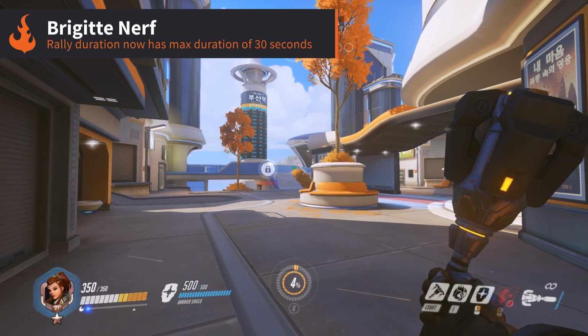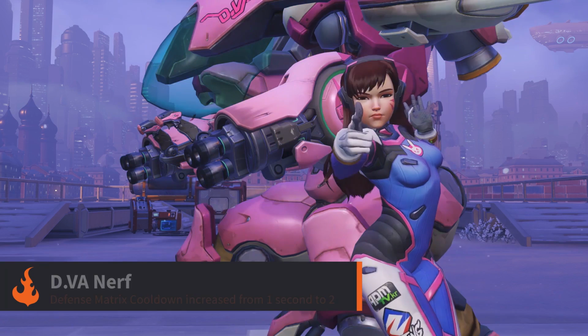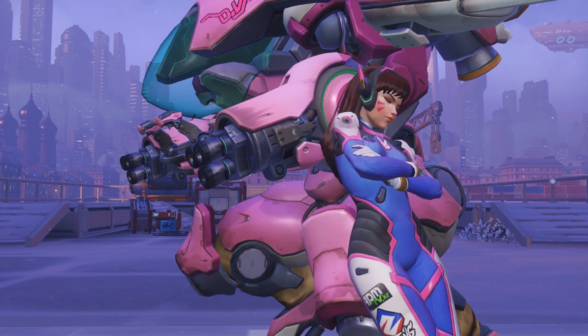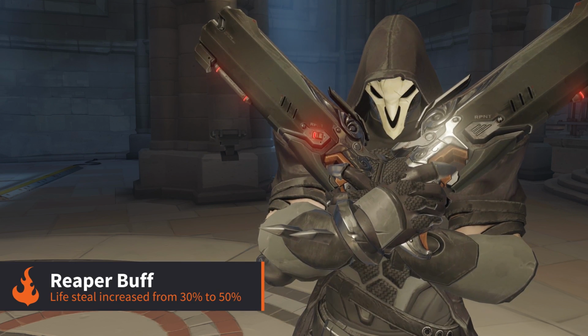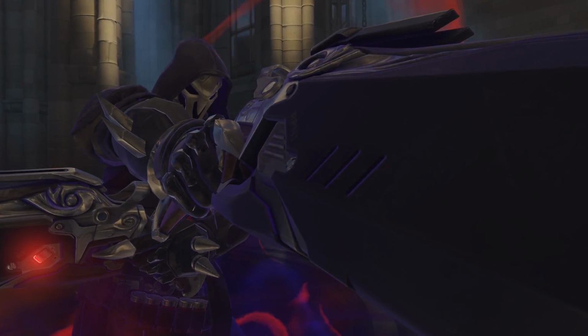A second nerf to Brigitte in this patch is that Rally now has a maximum duration of 30 seconds before the armour will vanish. D.Va was also nerfed. Her defense matrix cooldown was increased from 1 second to 2, and finally Reaper's passive lifesteal ability was buffed to now heal him for 50% of any damage dealt, up from the previous 30%.